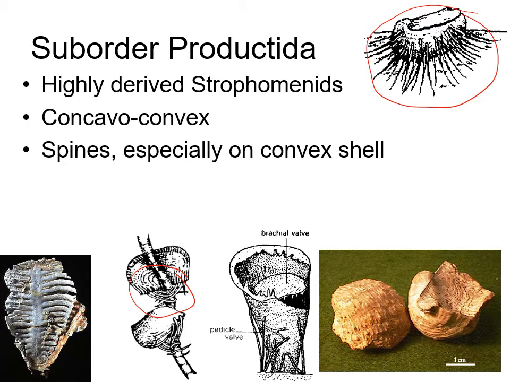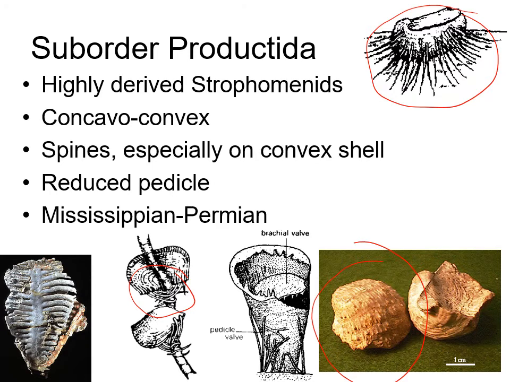In other words, they're really getting rid of the pedicle. They still have a pedicular valve and a brachial valve, but they get rid of the pedicle. They use spines to anchor themselves in, so the pedicle is greatly reduced. In many of the fossil specimens of the productids, like Linoproductus, for example, you're not going to see much of the spines because they're needle thin, calcium carbonate, and they end up breaking off during fossilization. But on some specimens like this one, you'll actually feel the little nubs where those spines used to attach.